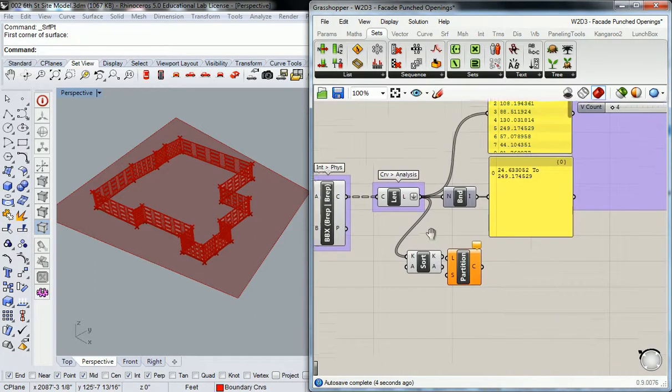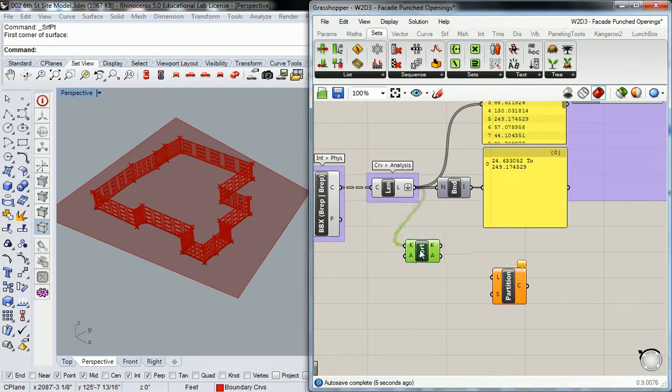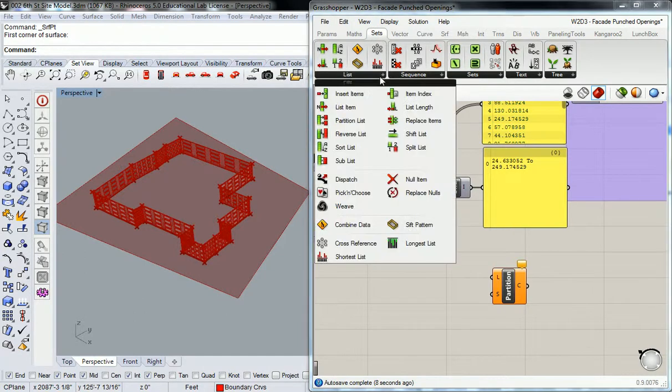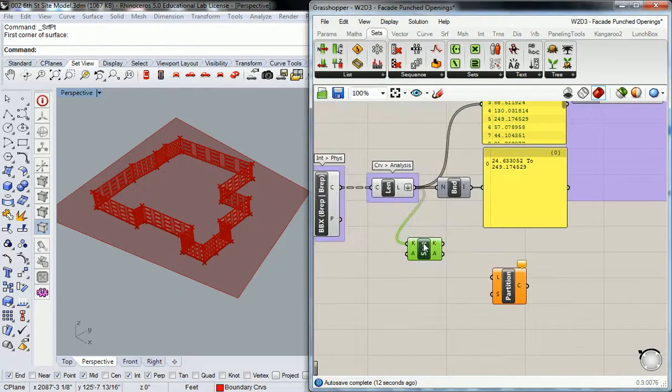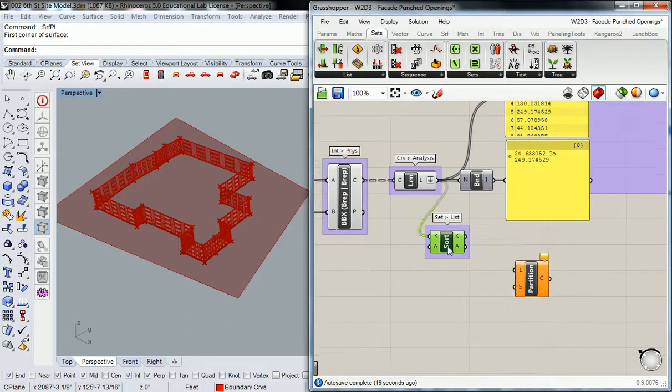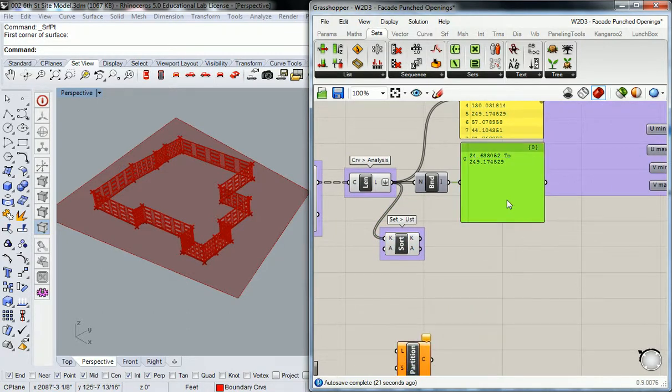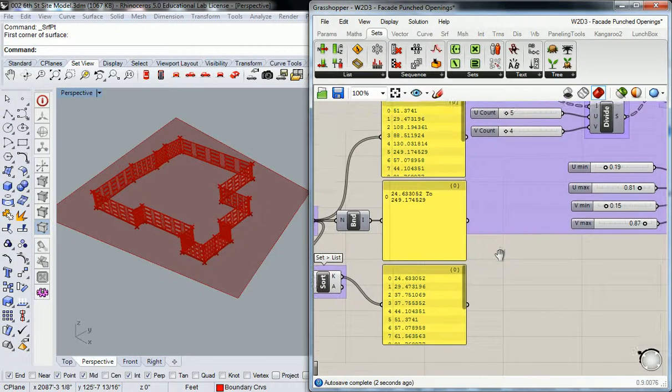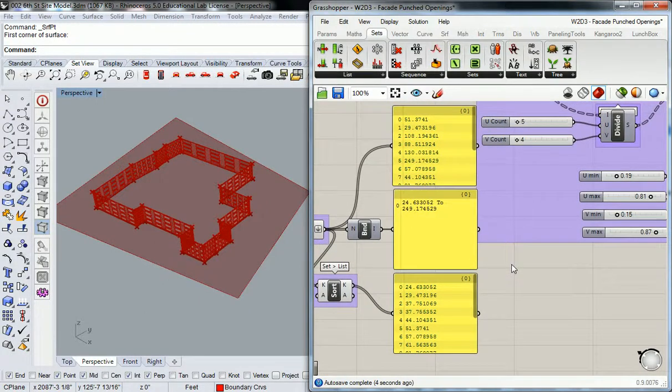There. That's what we wanted. So if you drop in sort list, it's under set list, sort list. I'll group that. Set list, and it's called sort. So what that actually gave us, and I'm going to do another panel so now you can see the difference, is a list that's actually functioning in terms of minimum to maximum value in that direction. Does that make sense?